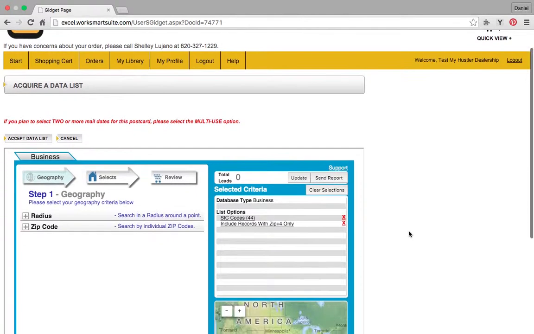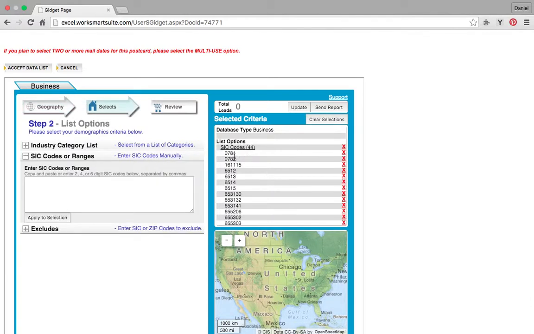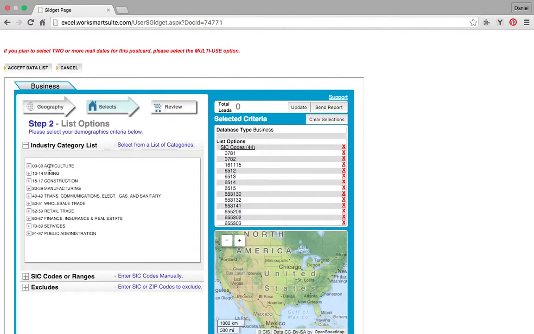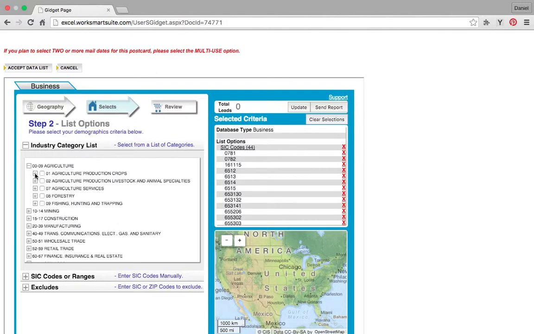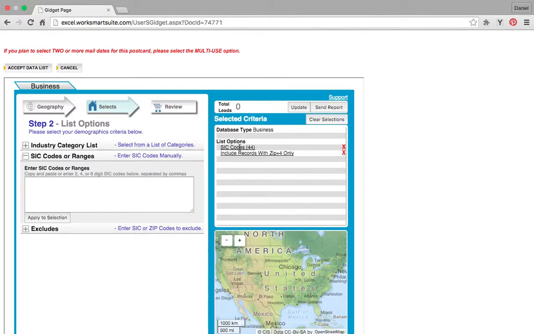Okay, once this is loaded in, first just go ahead and look on the right hand side and you'll see we have these SIC codes and we've got 44 pre-selected for you. These SIC codes are industry category lists and they're broken down by various types of industries, and those levels can break out quite down substantially. You can see agriculture product even all the way down to wheat. So the way these work is they are pre-selected codes that are going to help select the right kind of business that you want. These were pre-selected for you, so you shouldn't have to mess with any of those.